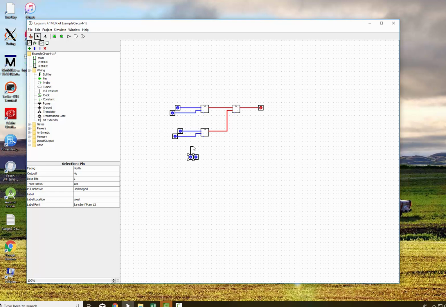Alright, now this leftmost selector bit, we have to take over here, and that goes underneath. Let's change that just a little bit over here. There we go. There, that's good. Alright, so that's in our bit right there. And now this selector bit goes up here.